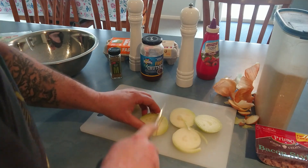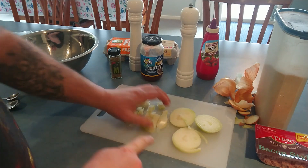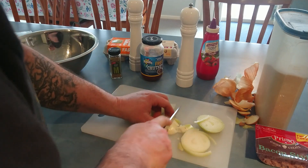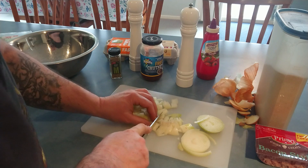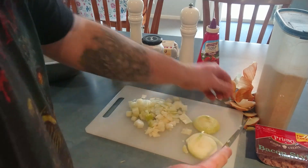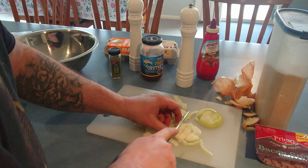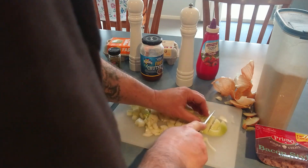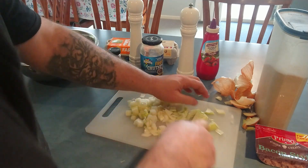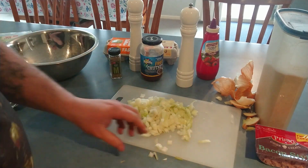It's a simple, tasty little recipe for you to try. Do you have patties in the part of the world you come from? We also call them rissoles in Australia — some people call them rissoles, some people call them patties, that's probably a cultural thing depending on what part of Australia you're in. That's chopping up nicely now, just a couple of bits to go — just get that skin away — there we go, good amount of onion. We're making quite a few patties today, we've got a kilo of mince.